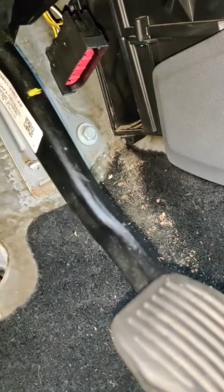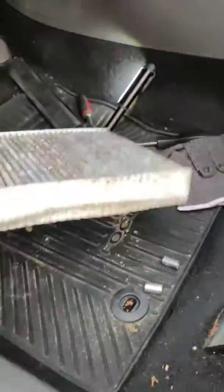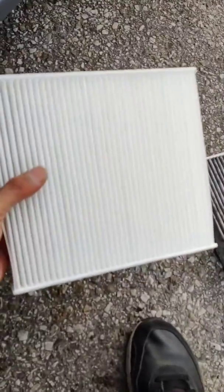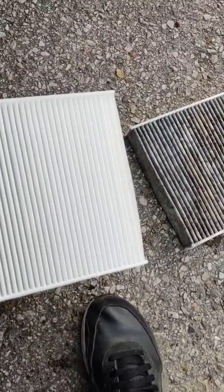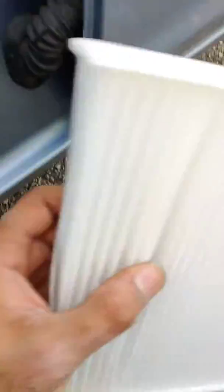So a lot of dirt came out with it, so I'm glad that I'm changing it. This is like a piece of junk, so I'll just, bam, throw it away. Ooh, look at that. Compared to that one, maybe that also had some gray texture, but this is white. Looks super nice. Now I'll have super clean air.